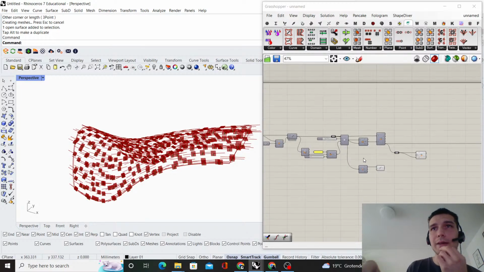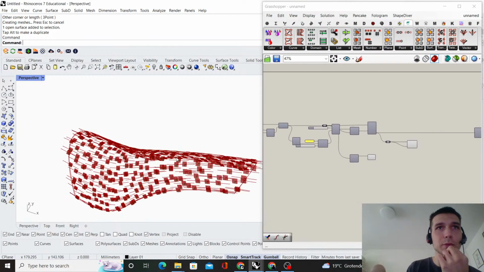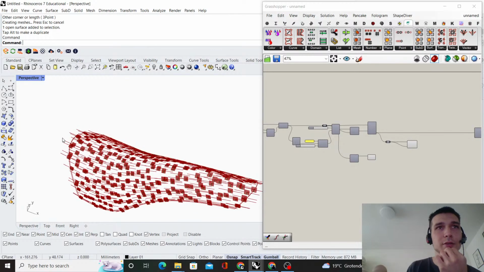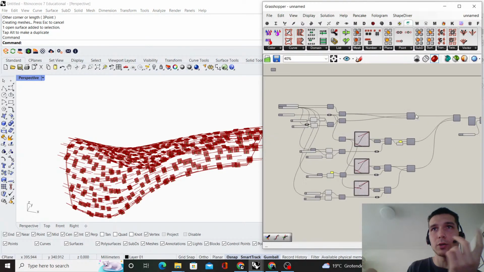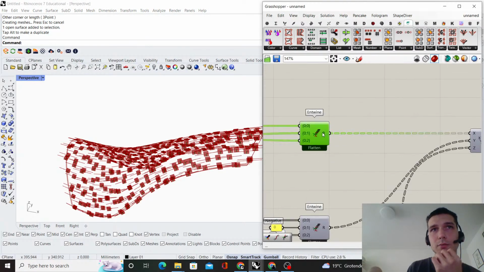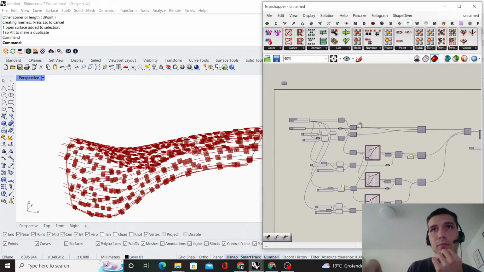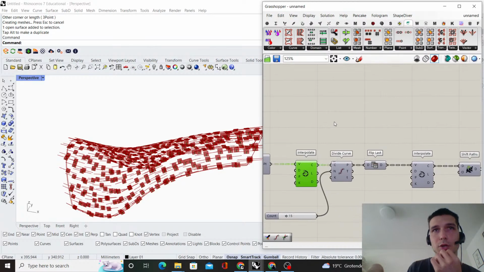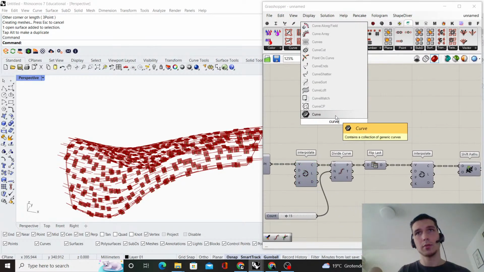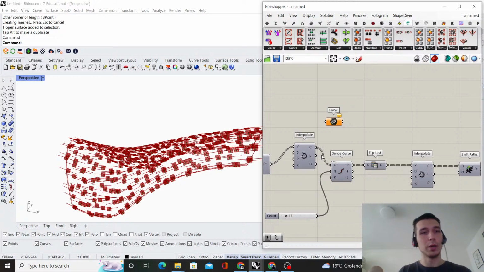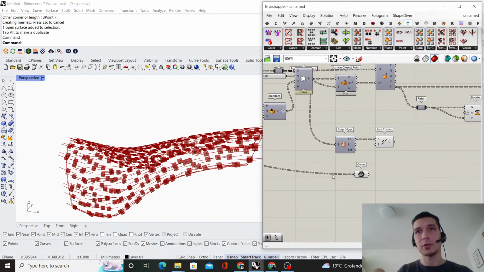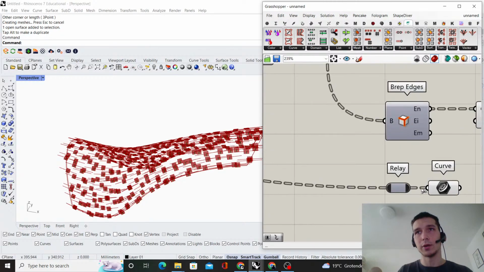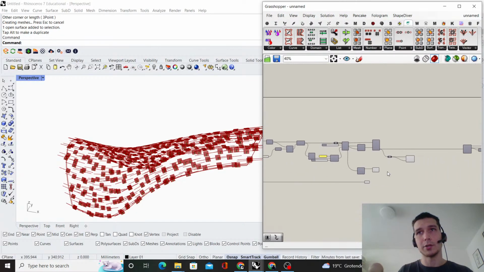Or actually, which I think makes a bit more sense, because on top we also don't really need to rotate them much. We need to keep this kind of profile, so we can also take those curves, the longitudinal ones from here, and we can just use them as the attractors to control the rotation of our wooden bars.